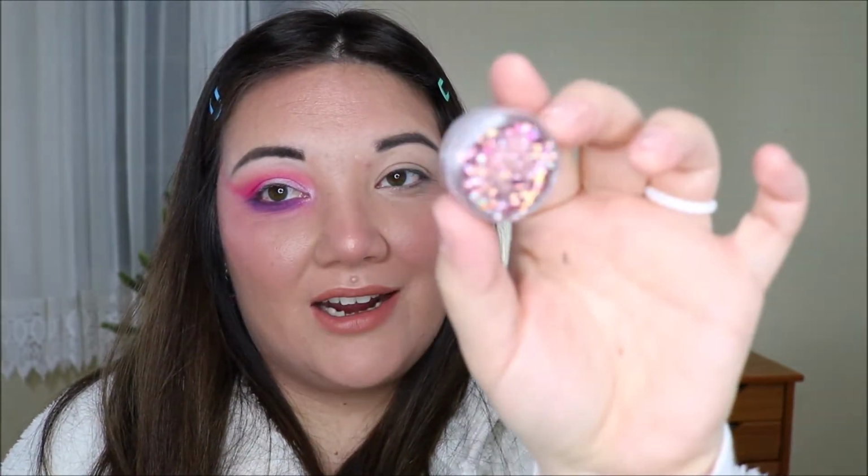This is the Fat Eyelash Adhesive Pen, and I've used it a couple of times for eyelashes. But today I want to experiment with glitter and see if we can get the glitter to stick. So this is a Midas Cosmetics glitter as well, called Barbie Dreams. It is just like holographic little hexagon glitter. It's really pretty, and I want to see if we can actually do an eyeliner and tap this glitter on top. It's fun to experiment in a YouTube video, right?